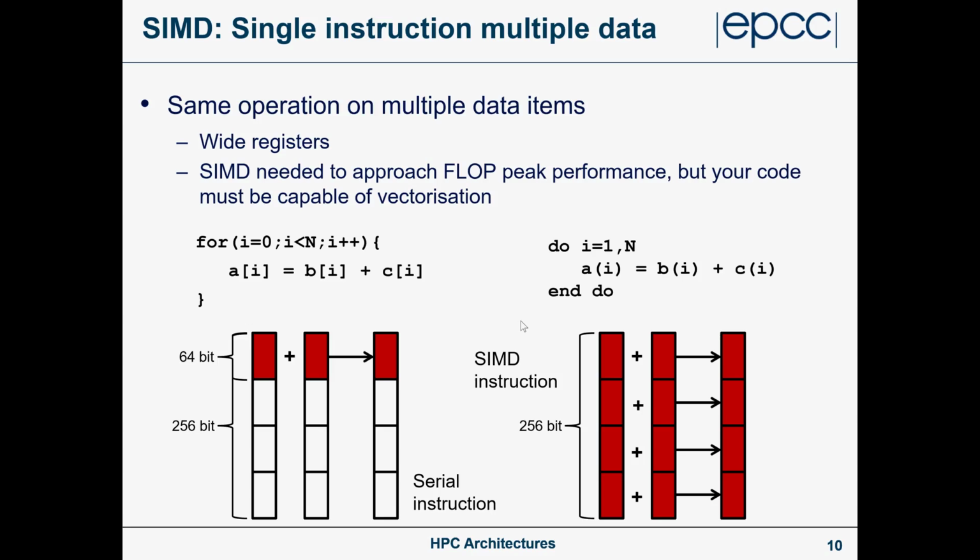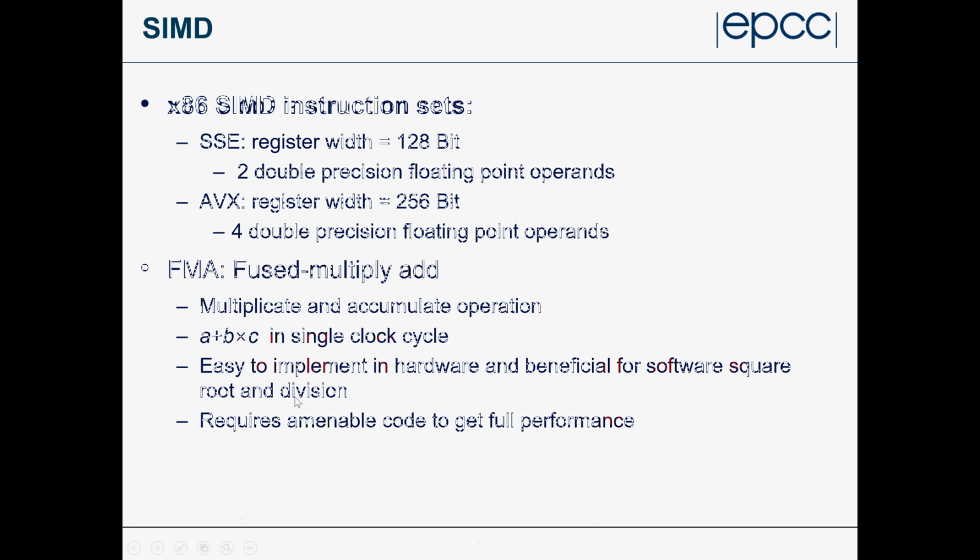And again, this doesn't really require very much change in the hardware to support. You need to have bigger registers to store more data in them. You need slightly different floating point units, maybe not even different adders, but you need slightly wider floating point units. But this is all easily implementable with small amounts of additional silicon, and it means that in a single clock cycle, instead of doing one floating point instruction with this floating point unit, I can do 4 effectively. Of course, it does mean that your code has to be amenable to that.